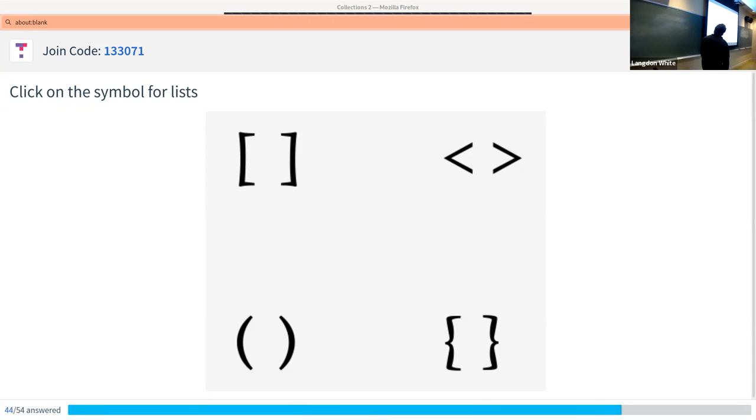So while you're thinking about this, I just thought this was kind of funny. So square brackets, parentheses, or rounded brackets. Then we have angle brackets over there and squiggly brackets. So I went and looked up to try to find out if there was a real name of a squiggly bracket beyond squiggly bracket. As far as I can tell, there really isn't. It really is just squiggly bracket. So I thought that was hilarious.